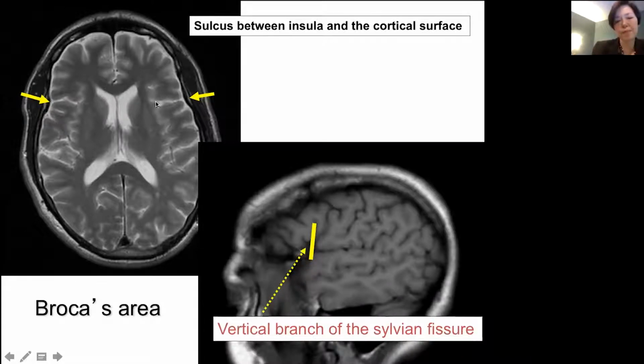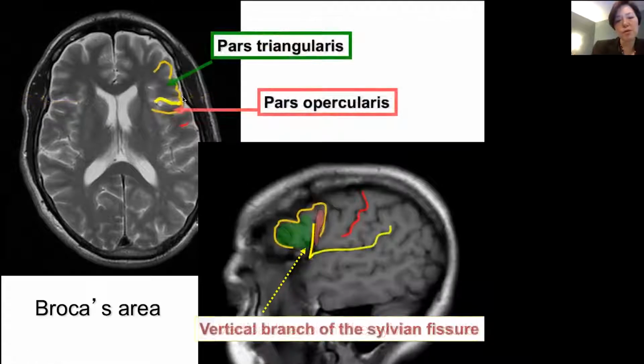Find this one, and then you see posterior to it, this is the pars opercularis. Anterior to it, this is the pars triangularis. So these two components are Broca's area. That's how Broca's area is anatomically defined. I mean, the language zone, if you look at functional MRI and do different testing, is much more complicated, but the basic zone you have to look for is the pars triangularis and pars opercularis.